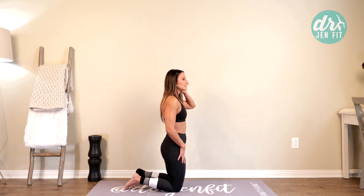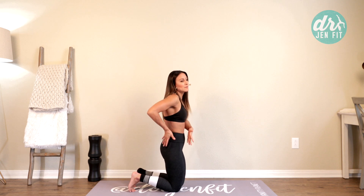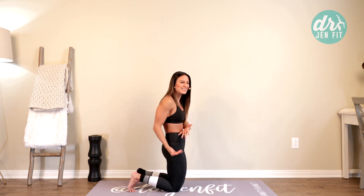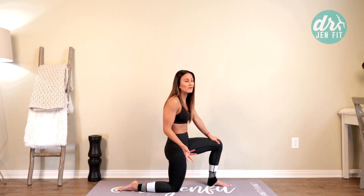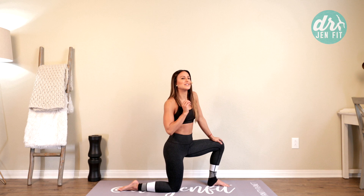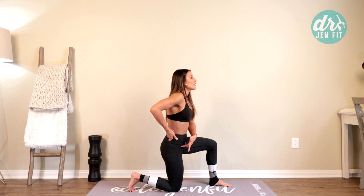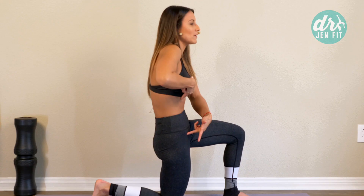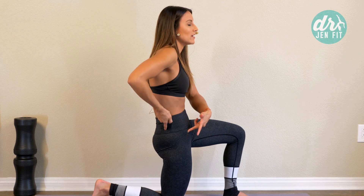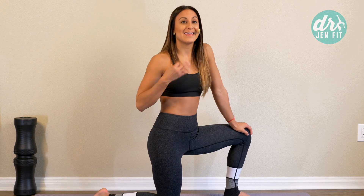We're going to keep this leg in back. I'm going to tuck my toe under — it helps to maximize tucking that tailbone under and squeezing. You can keep it flat too if that's more comfortable, but tucking adds a bonus big toe stretch. From here, I'm going to take my hip bone and pull it down toward my rib cage, so my rib cage and hip bone come toward each other as I squeeze my glute and tuck my tailbone under.